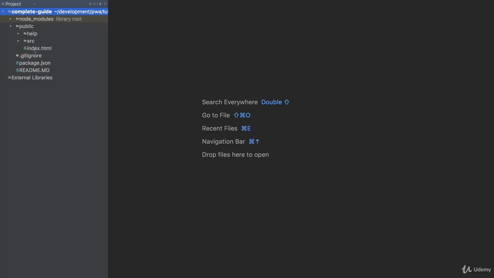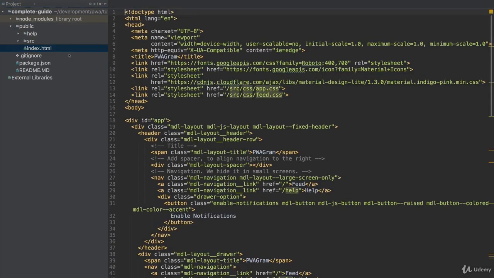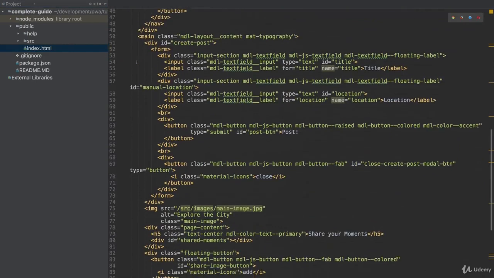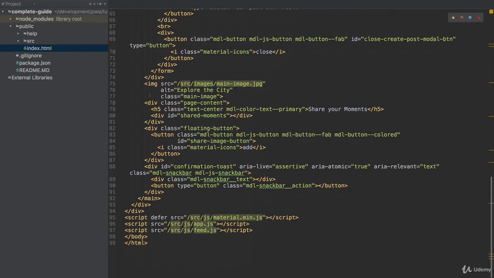And then there we have the various files, the index.html file in the public folder and the index.html file in the help folder in the public folder. Also some source files which we'll dive into later. We don't need them for now, or to be precise, some of them are already getting imported in that index.html file. Now here we got that simple code which basically generates the page you're viewing. We're using the Material Design Lite library to get beautiful stylings and material styled components out of the box.